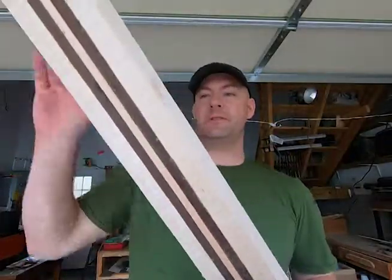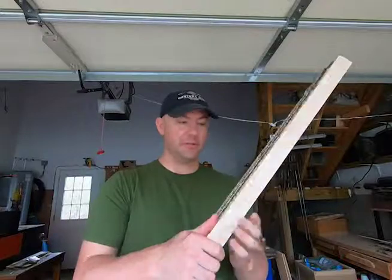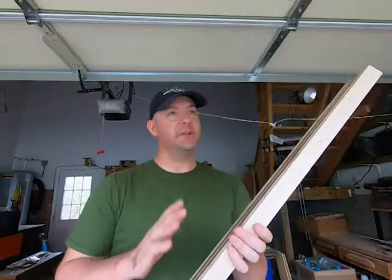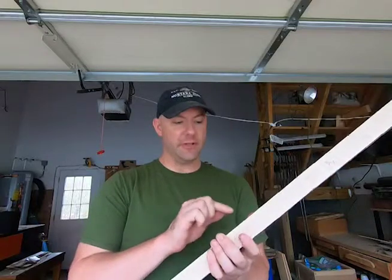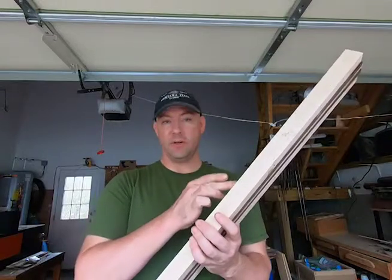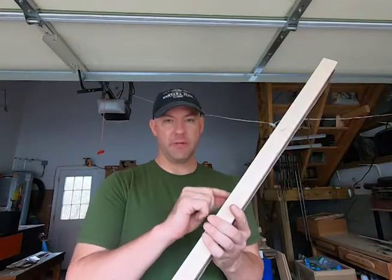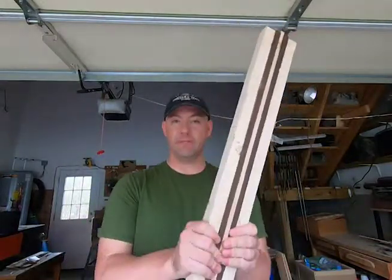Okay, you just watched me take this neck blank out of the clamps after it was sitting overnight. And I know I got a good joint between the five pieces of wood. The fact is that a glue joint is going to be a lot stronger than the actual fibers of the wood. So if this were to ever break, it would be along the wood grains instead of the actual link between the glue that we use. So a glue joint is stronger than the wood itself. So I'm not worried about the strength of this ever coming apart.